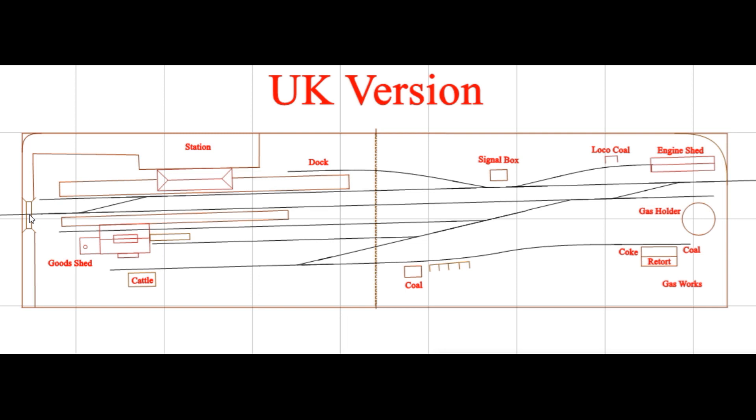If I did that, I would take this bridge and elevated roadway and move it over here to disguise the fact that you're coming and going through a hole in the wall. Those are some of the things I would do if building this particular track plan out for a UK GWR-inspired operation.